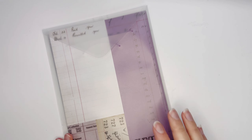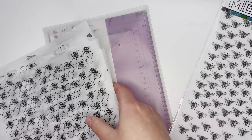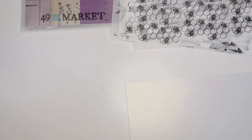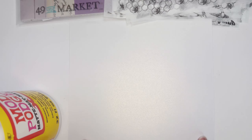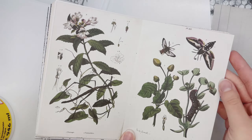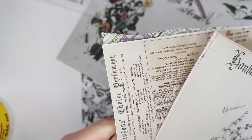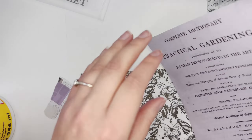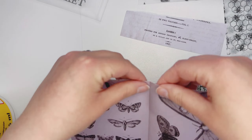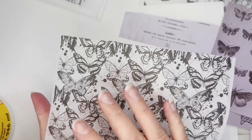Hey, my crafty friends, it's Emily and I am back with some 49 in Market and Dina Wakley collage sheets. Today I'm going to be transforming and making our own background with these collage sheets. I have some Mod Podge and these are the 49 in Market from the lavender color swatch — really beautiful with all these different designs and colors. They're not all lavender; there's some different colors in there, even black and white.